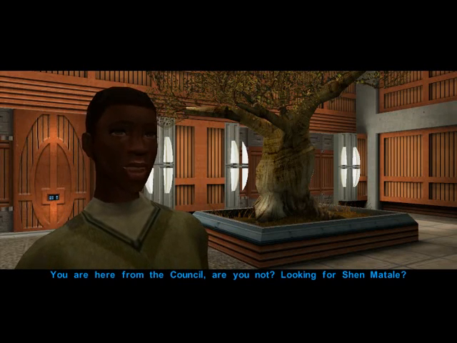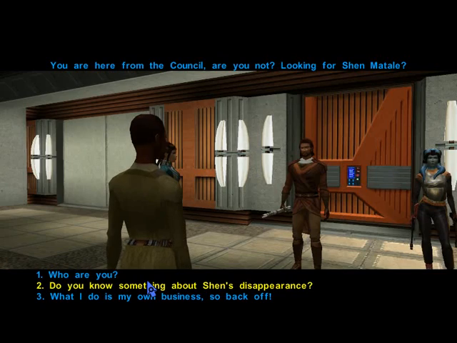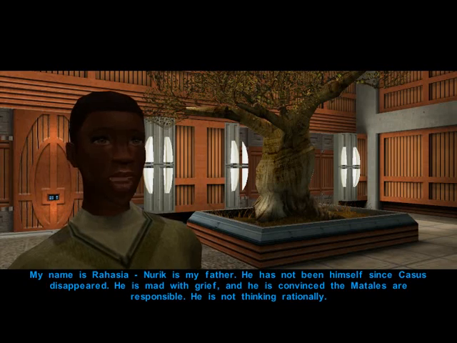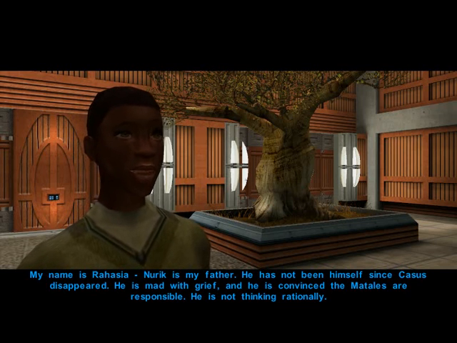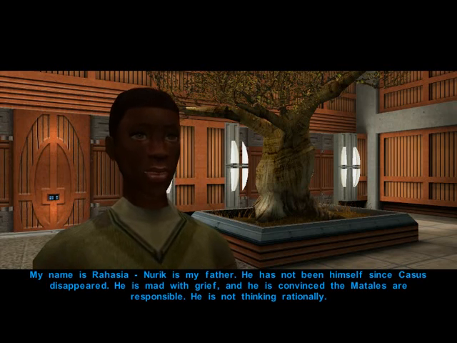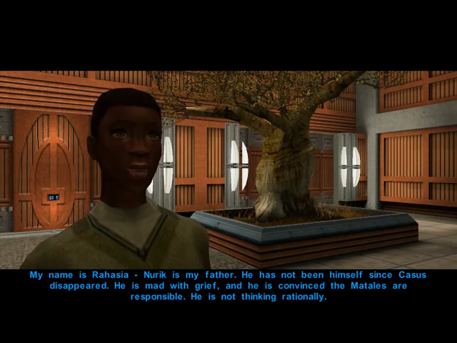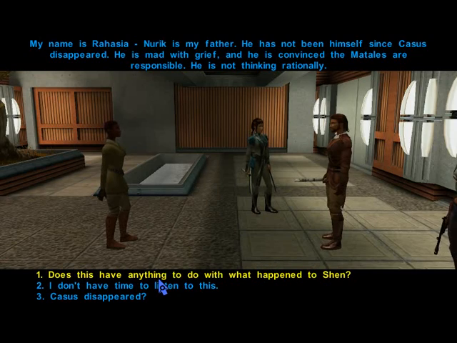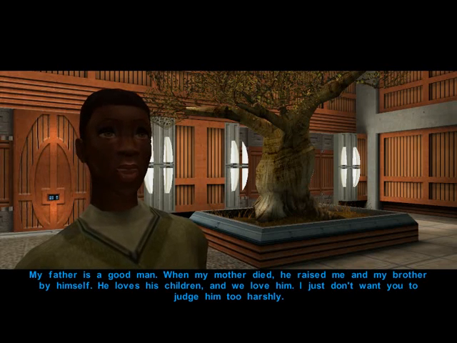You are here from the council, are you not? Looking for Shen Matale? My name is Rahasia. Nurek is my father. He has not been himself since Cassius disappeared. He is mad with grief, and he is convinced the Matales are responsible. He's not thinking rationally. My father is a good man.